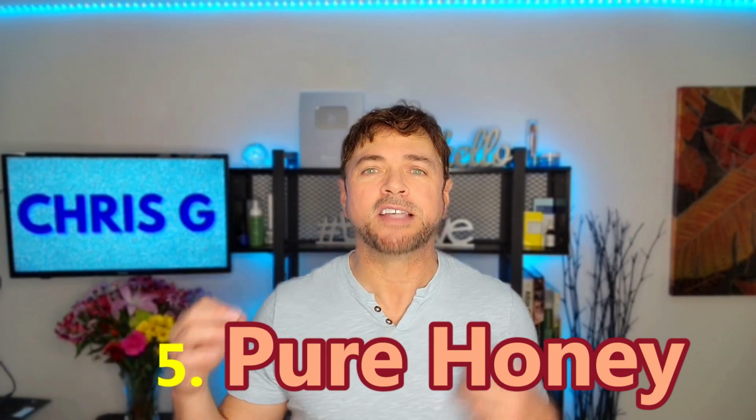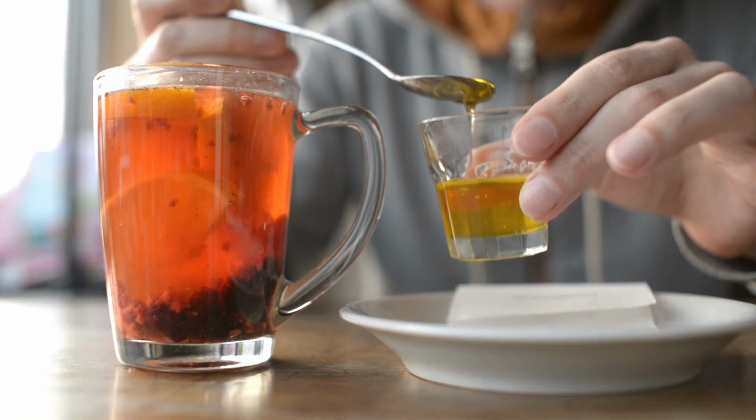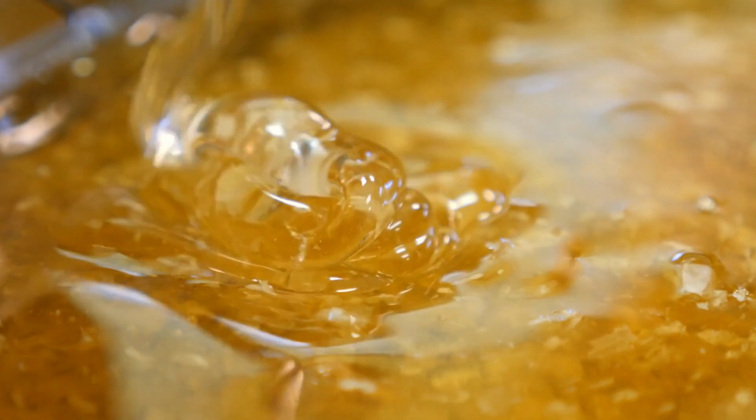And speaking of honey, besides being tasty, it has many skin benefits with its antibacterial and hydrating properties. In fact, taking local honey internally has been proven to help people with allergies to pollen. Now, if you're as old as I am, back in the day, honey was the go-to cough syrup that you got from your parents or your grandparents. Mine came with a little shot of whiskey. Thanks, Mom. But today it is actually recommended as a cough suppressant for children 1 and up by the American Academy of Pediatrics. I know, hard to believe, right? But their studies actually show that honey is as effective or better than over-the-counter cough suppressants.